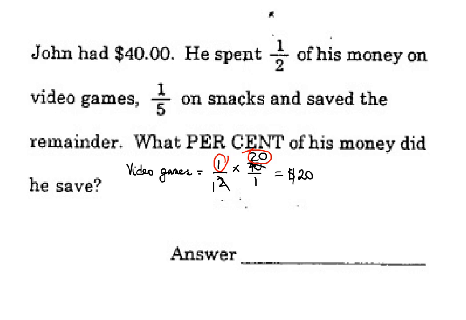Okay. Now let's do this last part, which is the part about snacks, and then we're going to do the percentage. So for snacks, they tell us he spent 1/5 of his money, right? So we're just going to figure out what is 1/5 of 40. So we're going to do the same procedure. We're going to multiply 40 by 1/5.